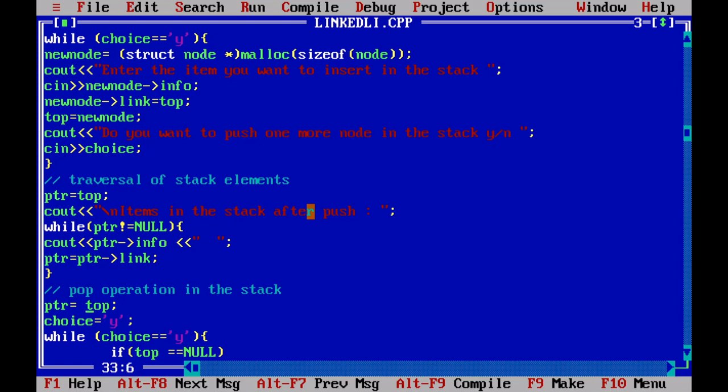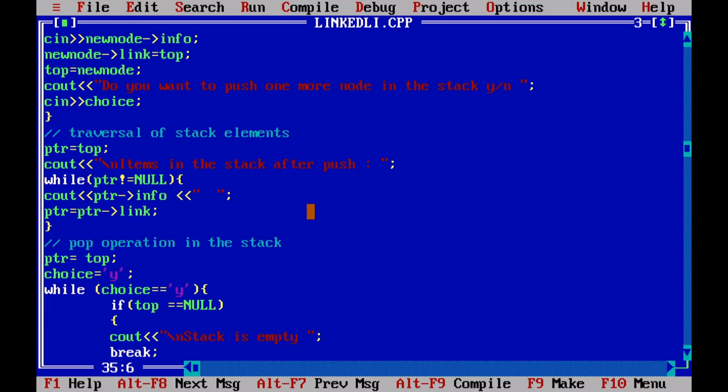We have discussed in the class that pop operation is nothing but deletion at the beginning of the linked list. So for this we have initialized ptr to top, because top points to the first node. Now we have set choice equal to y, because if you want to pop the node again and again, we will do this with the help of a loop.